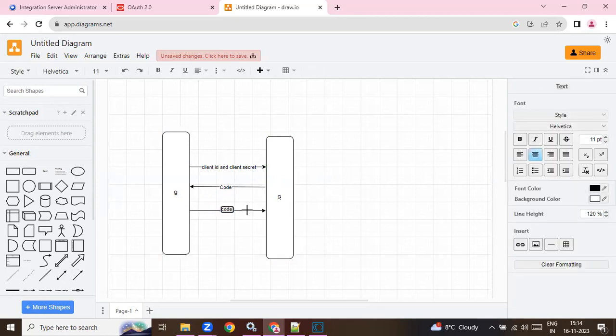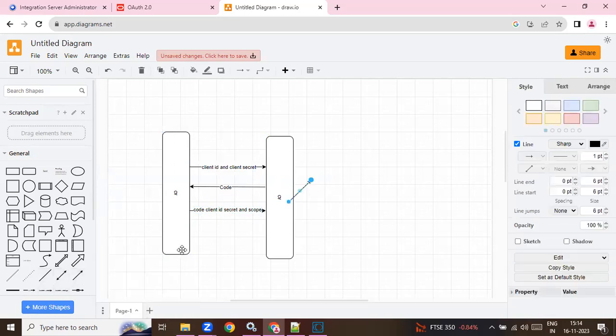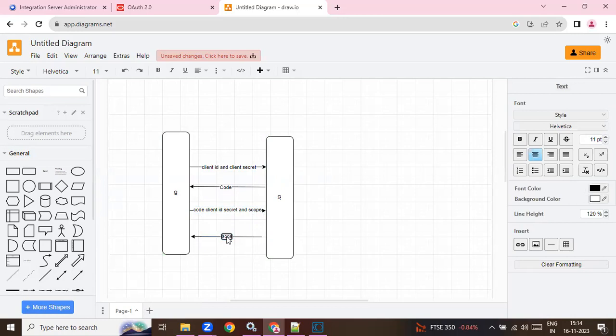Code, client ID, secret, and scope are passed. Now this time, once the validation is done, we'll give out an access token.